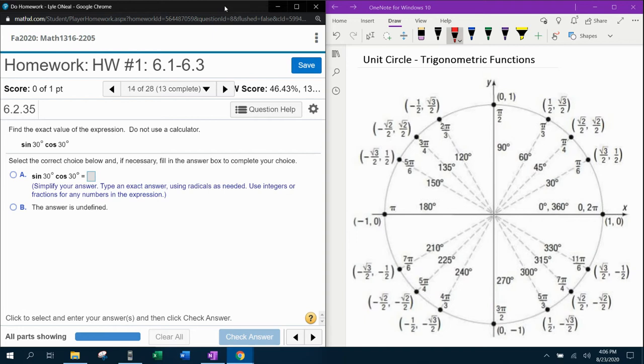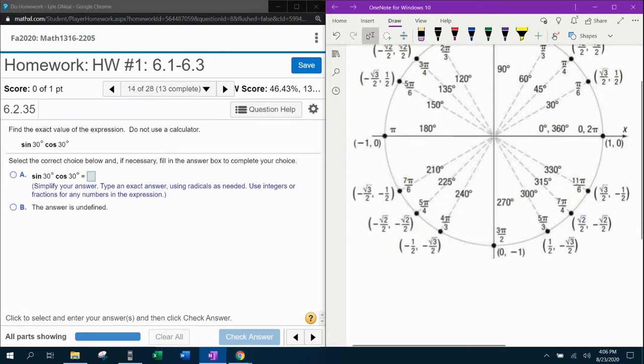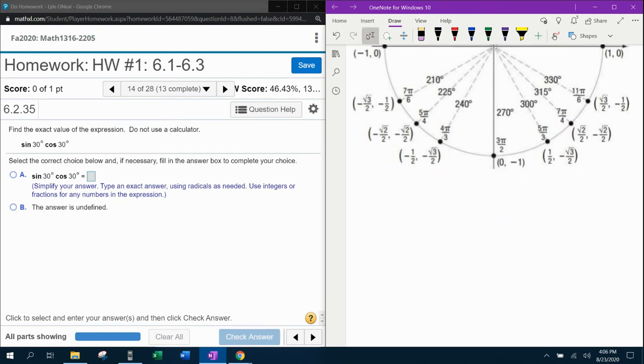But first I do want to show you how to do that by hand. How do you do that manually? Well, let me write down exactly what they want here. It says to find sine 30 degrees and then notice it says cosine 30 degrees. When you've got two trig functions slammed up next to each other like that, the indicated operation is multiplication.